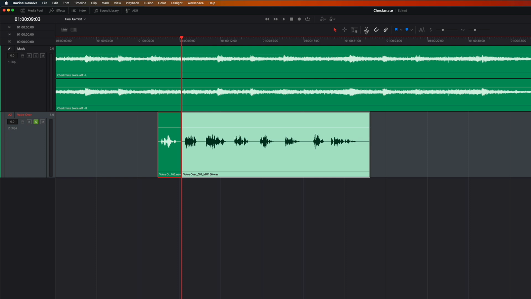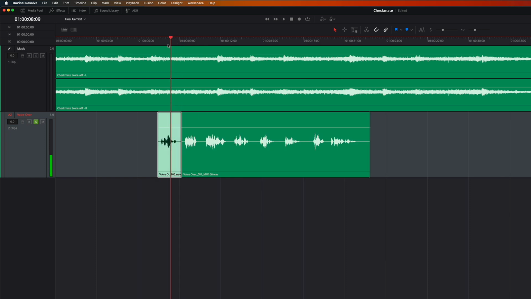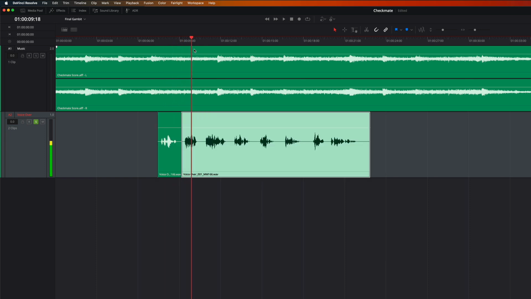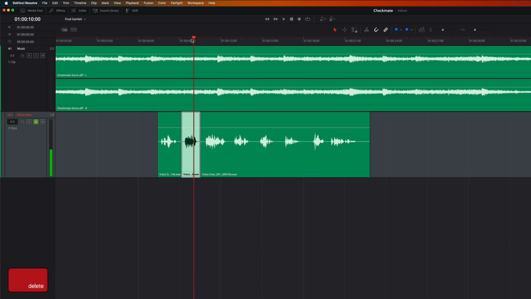However, Fairlight gives us a much faster way to make clip selections. Instead of selecting the clip, select the track header. Move your playhead over the edit point, and the clip that intersects the playhead becomes selected automatically. Move the playhead past the end of the false take, and this time press Command B to split it. Move the playhead over the clip you want to remove, then press Delete. Play forward to hear the next part of the read.